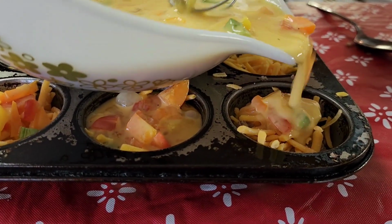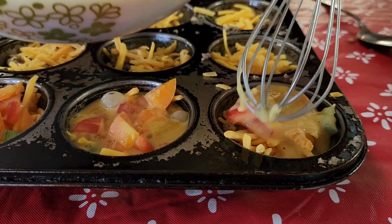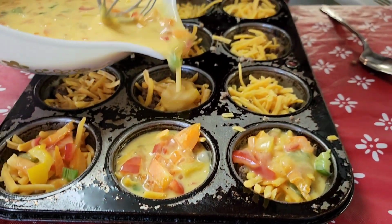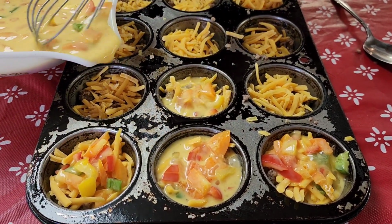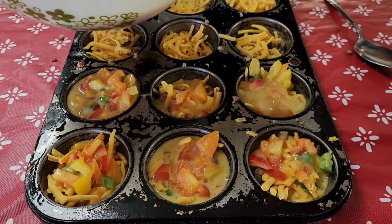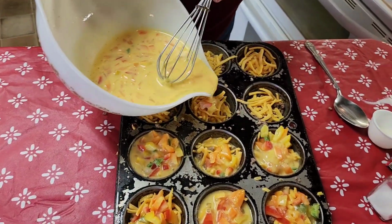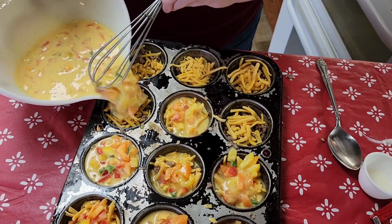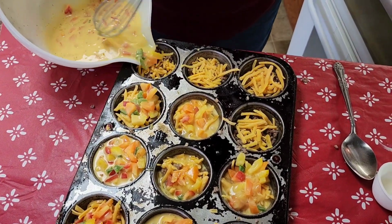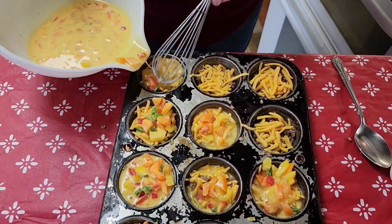This is a good thing. A lot of people like to do prep cooking for their breakfast and their suppers. And this is a wonderful thing to have. You can eat this for supper. We eat breakfast at supper time around here. Looks like a gooey mess, don't it? But I'm trying to get some in every one of them. Then I'll show you in a minute my little trick for mixing it all together.